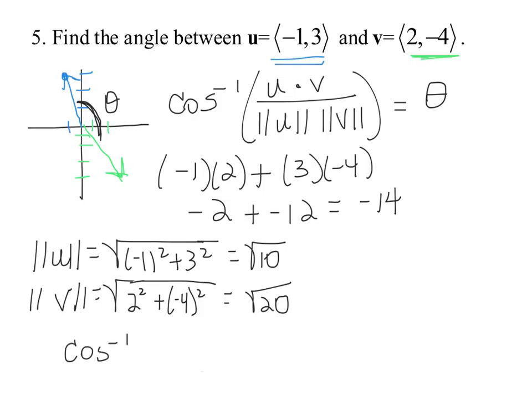Be careful of that. Make sure you're looking back at your vector, not at these numbers here. That's the mistake I made: I looked here instead of up here. So make sure you're looking back up to your vector and putting your vector in for your magnitude, not your dot product. Okay, so don't make that mistake, please. All right, so 2 squared plus -4 squared is going to give me a square root of 20.